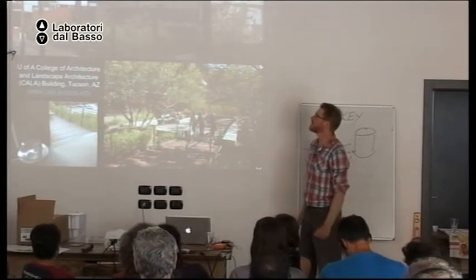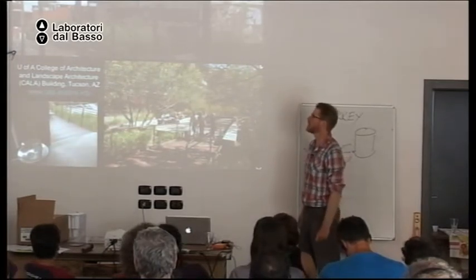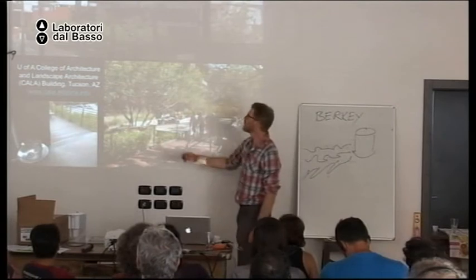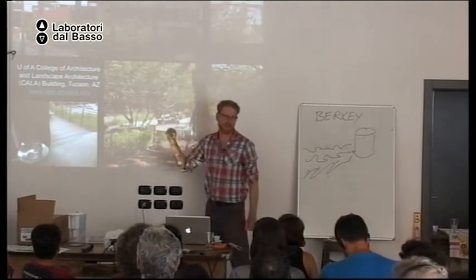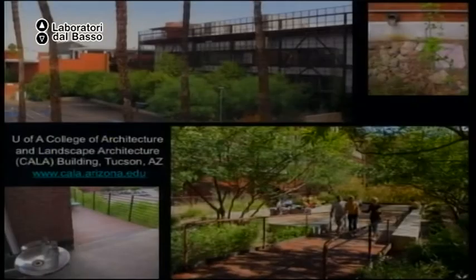This is the landscape architecture building at the University of Arizona. There are 3 air conditioners on the roof. 100,000 gallons. So they produce almost 400,000 liters of condensate a year that goes to the landscape.